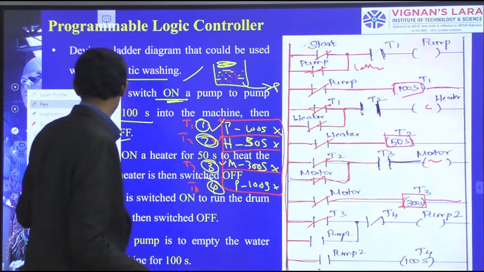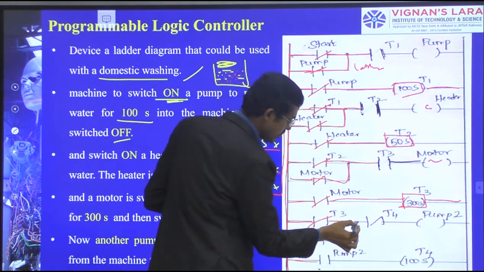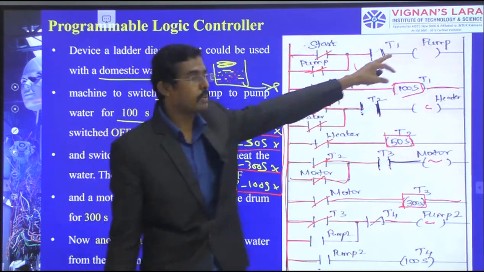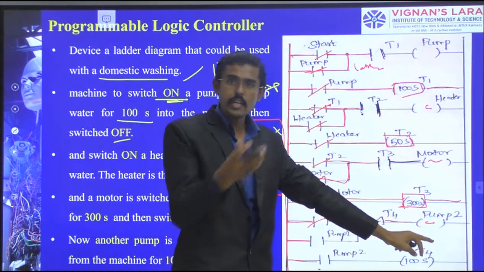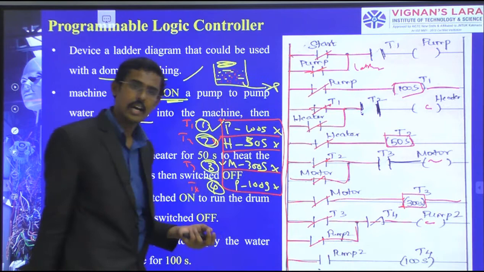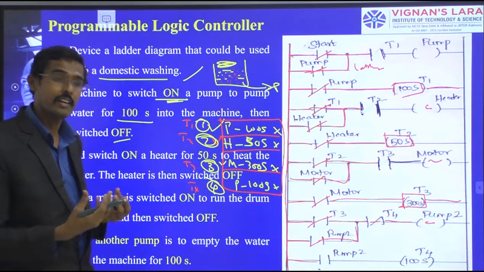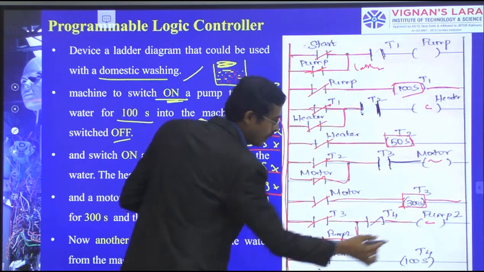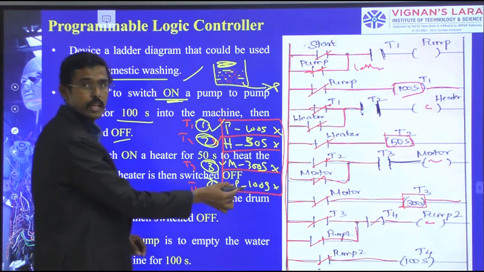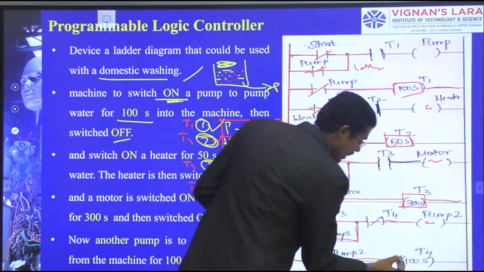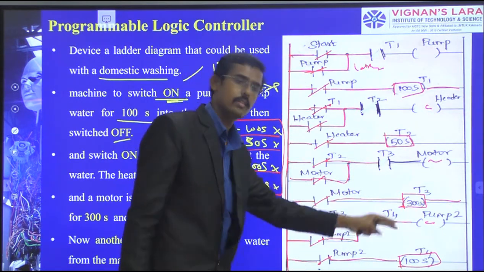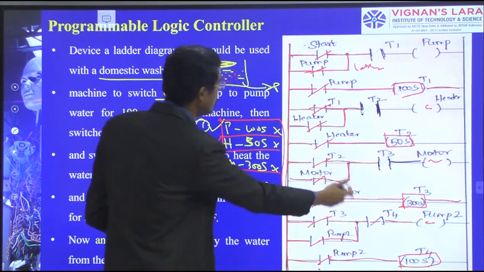So what happens now? You see, from the T3, the connection keeps on going and turns on the pump. Pump 2. It is pump 1 for feeding. This pump 2 is for taking out. So pump 2 has been activated. We are keeping the latching, and then this pump should off, that is our program. After pump 2 is activated, it should run for up to 100 seconds of time. After 100 seconds of time, this T4 has to disconnect here. Which one? The pump should stop. Final last pump 2 should stop there.